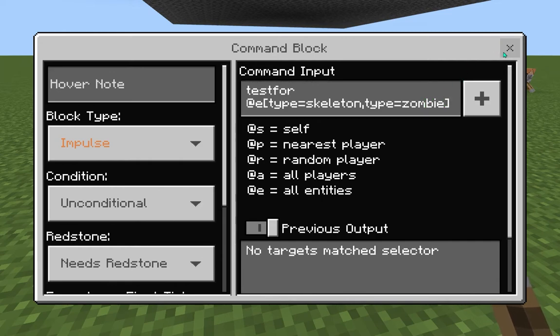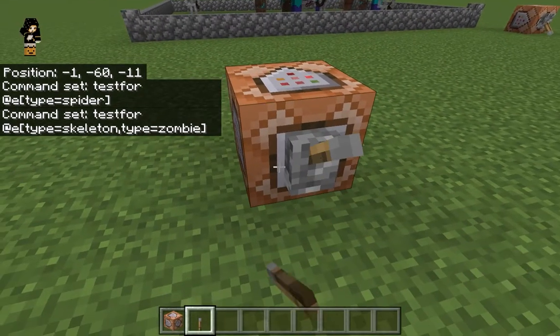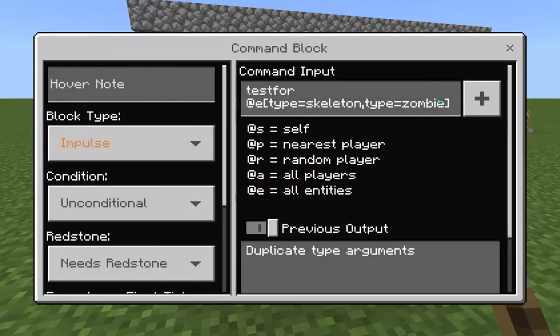You do that, and it doesn't do anything. And you come in here and it says duplicate type arguments. That means it's not the command, it just doesn't work, specifically for Bedrock, I think. I don't know why, but you could always just do this.